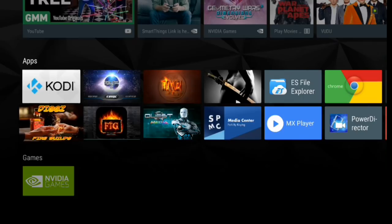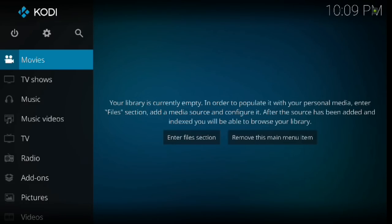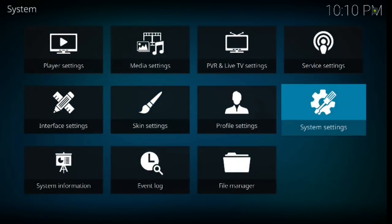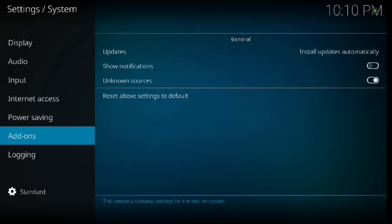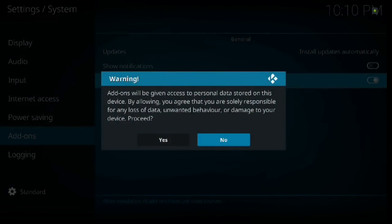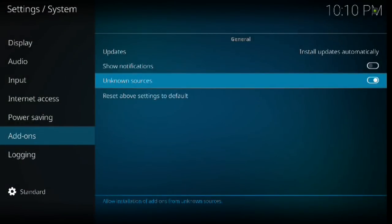Let's go ahead and get started. As you can see I'm going to Kodi — it is a fresh Kodi 17.6 Krypton. From here, go up to the gear box, click enter, then go down to System Settings and click enter. Now go down to Add-ons, click to the right, and go to Unknown Sources and click enter. It's going to bring up the warning box — you have to hit Yes to move on, because if you don't you won't be able to download anything to Kodi. It's just a standard warning letting you know that personal data may be stored on the device.